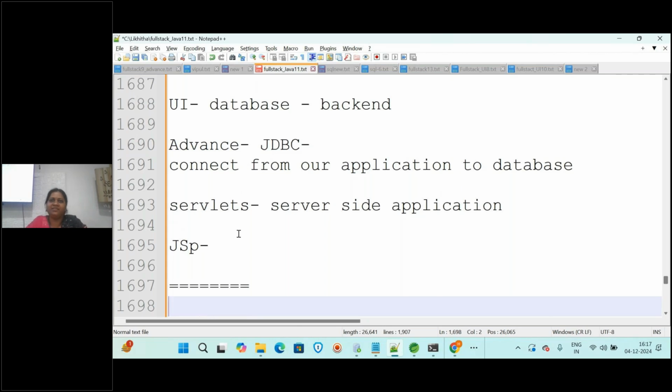We can directly learn the framework. Yes, you can, there is no problem, but whatever framework you learn is internally using all these things. Without this knowledge, it is difficult to understand and analyze the code if there is any bug. That is the reason it is important to learn Advanced Java, like servlets, JSP, and JDBC also. Clear, everyone?